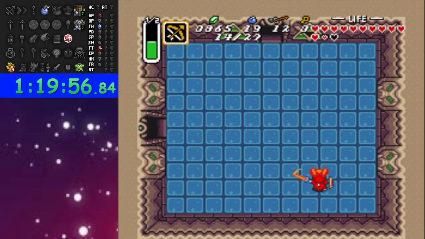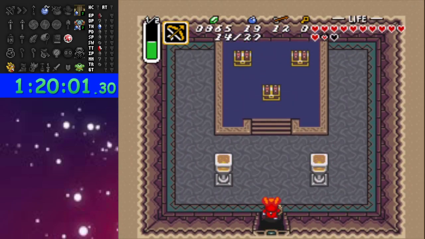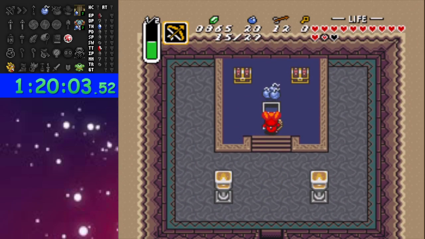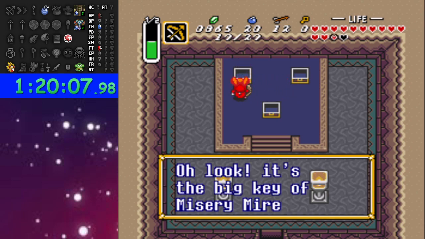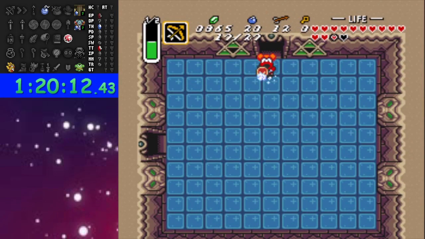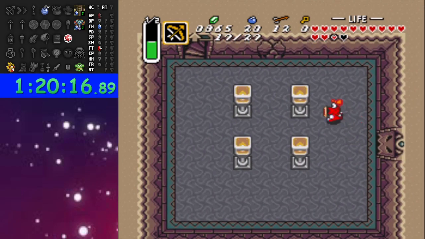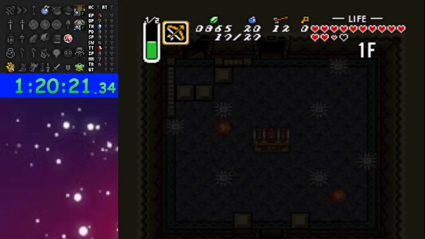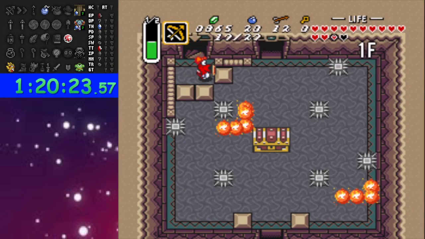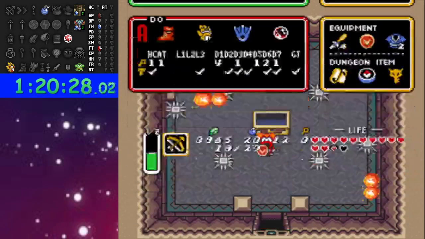I'm trying to keep some of my arrows. Big key to my... I'm gonna see if I'm in go mode. I could be in go mode now. Okay.